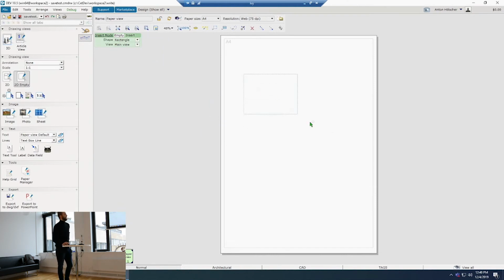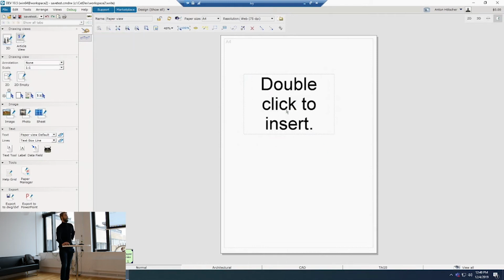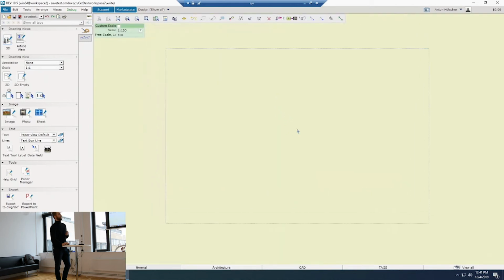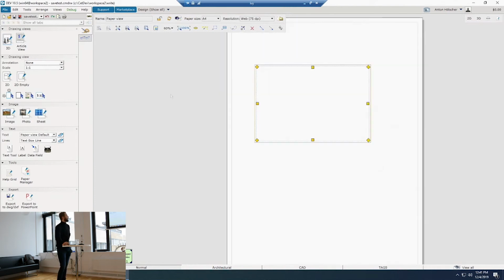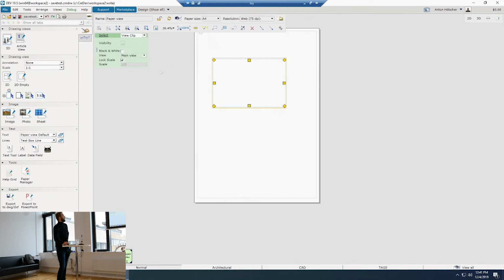And then you simply just drag it out, and you get this thing that says double click to insert. This means that you have placed a viewport or view clip that does not yet have something to look at. So in order to give it some content, you just double click and you enter something called the edit mode. So now we're looking at the 2D view, and here you can place exactly which snappers you want to be contained in your view clip. So once you click it out, you get empty content in this case. So that's how you do it if you want to go the collapsed route.